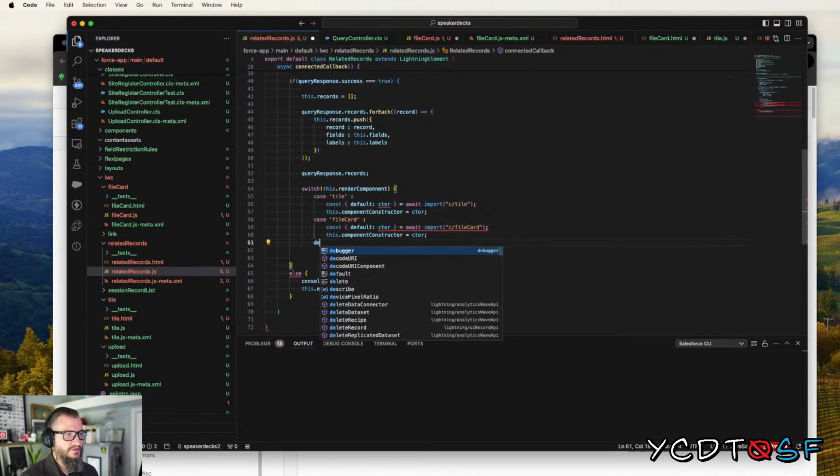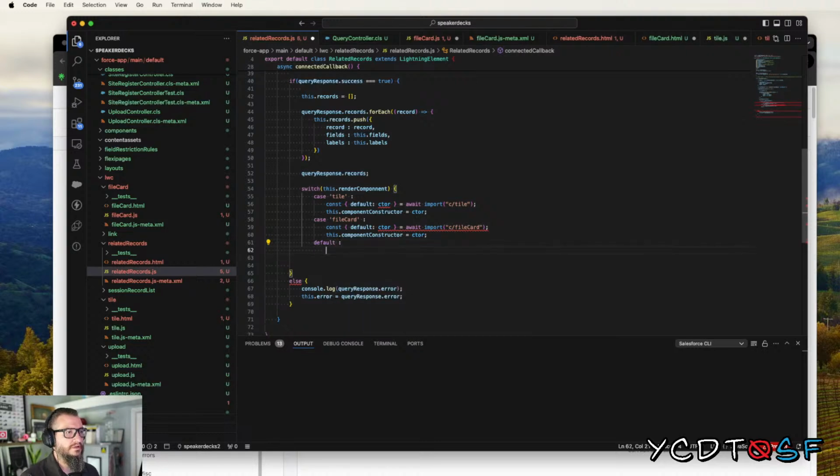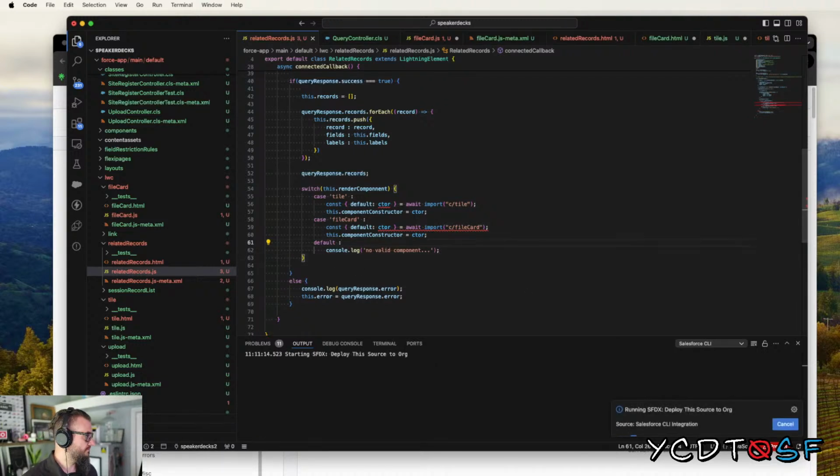We'll just type it correctly. And we'll just log something. No valid component. Sound like a caveman, but that's okay.